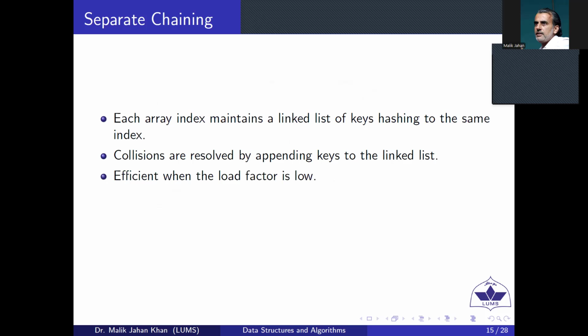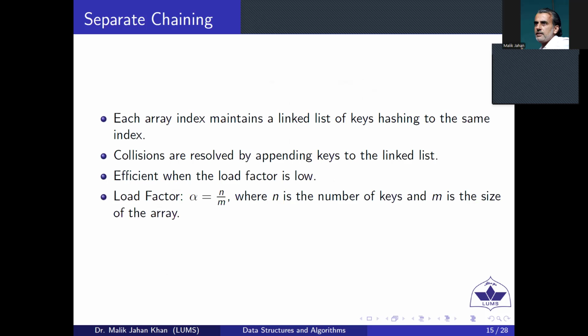There is a term that this is efficient when the load factor is low. So we have yet to define this phenomenon of load factor. Load factor is a characteristic of a hash table, denoted as alpha, and it is the ratio of n and m, where n is the number of keys, which means the size of our data, and m is the size of the array, which means the size of the data container.